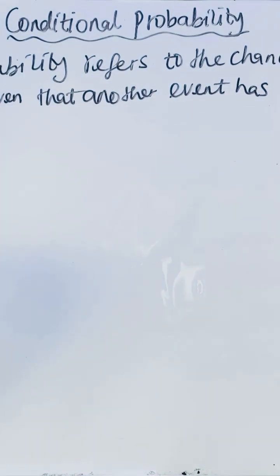Now event A has occurred, event B has occurred. In conditional probability, they are telling us that the probability of event A occurring, given that event B has already occurred, is equal to the probability of A intersection B, all over the probability of B. Now what is this trying to tell us?